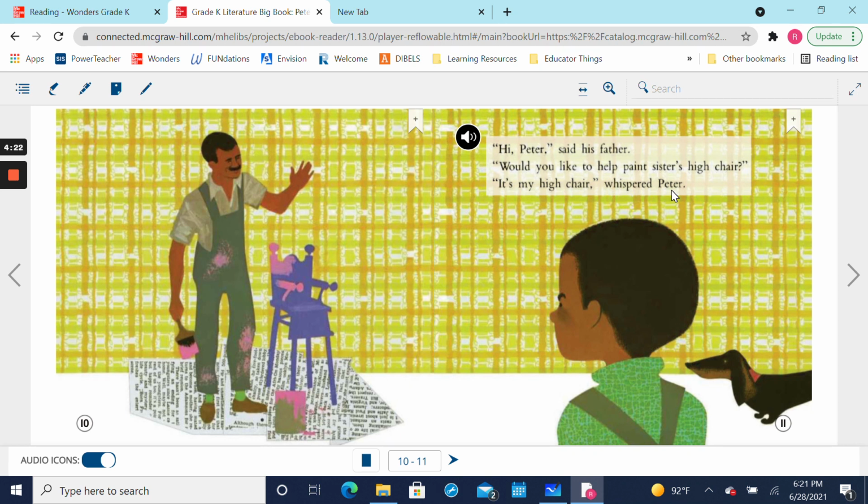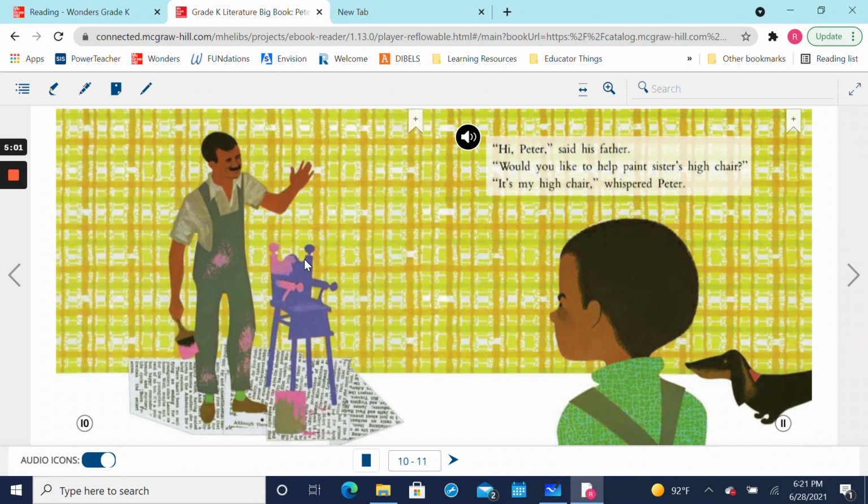So what's happening so far in the story? What's happening? This little boy's name is Peter, and I don't think that Peter looks too happy. I can see that his eyebrows are really, really low and close to his eyes. It looks like he is upset. Why is he upset? What is Peter looking at that makes him so upset? Well, his parents are painting his old things pink.